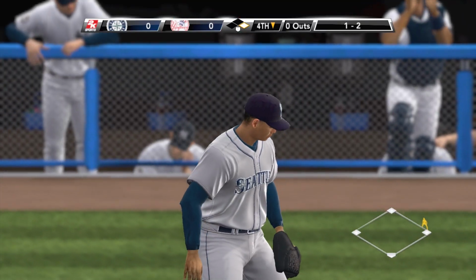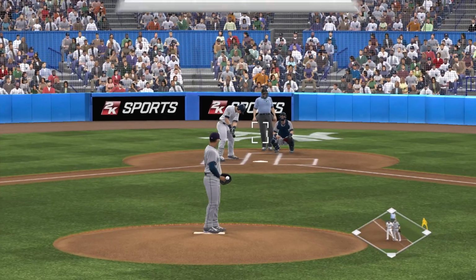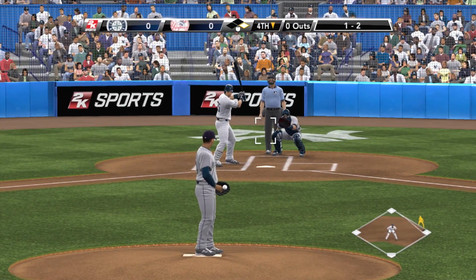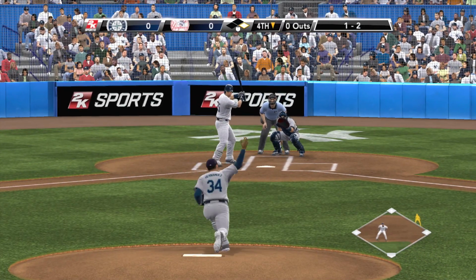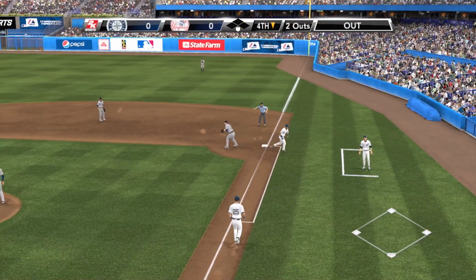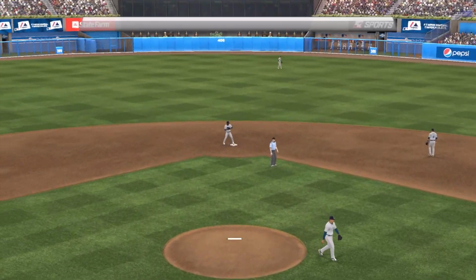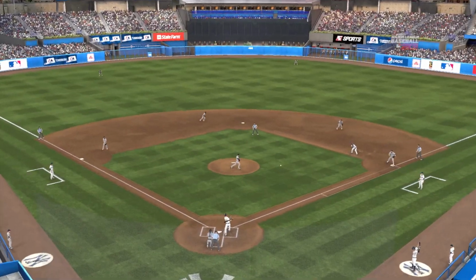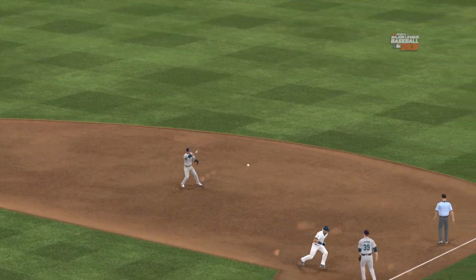A changeup down in the zone is one of the most effective pitches if used in the right sequence. Nice pitch, the hitter just lays off. The 1-2 on its way. Drilled towards the hole, and Lopez able to get to that one, and he'll have to hold at first. Great double play right there. Boy, do those help your pitcher. Hey, why throw it around when you can do it yourself? Great play.